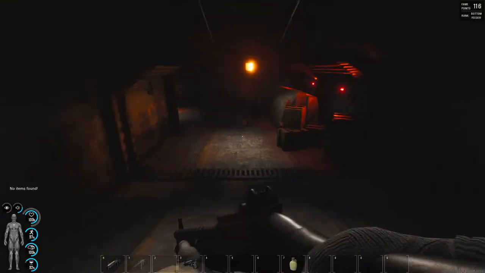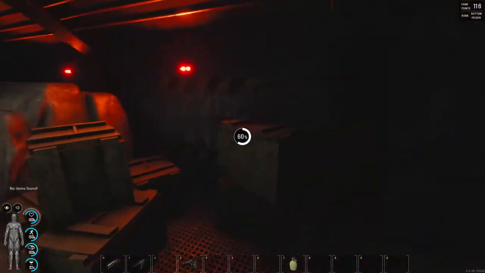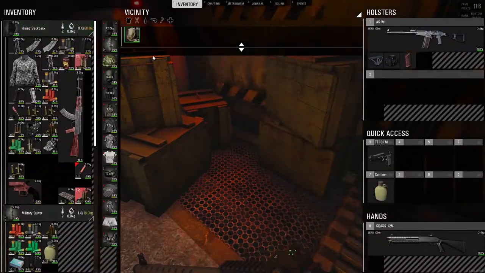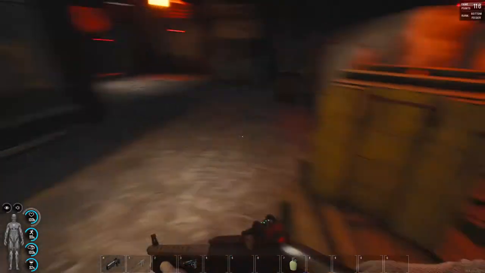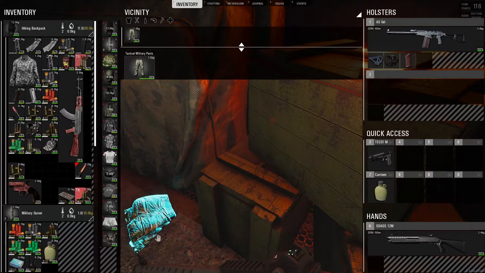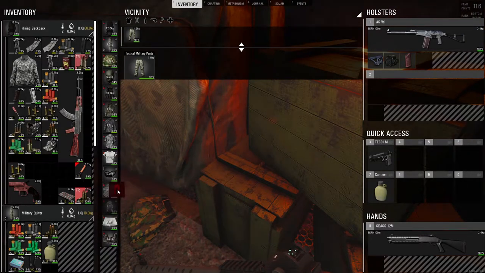Oh, I'm glad I've got that. I've got the AS Val. Shotgun. Yes. Take it for now. No. I do miss my MP5, I have to say. I really enjoyed using that when we had it, which is a while ago now, admittedly. Tactical military pants. What do they look like? Where are my military pants? Let's swap those.